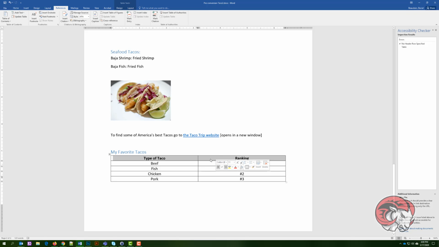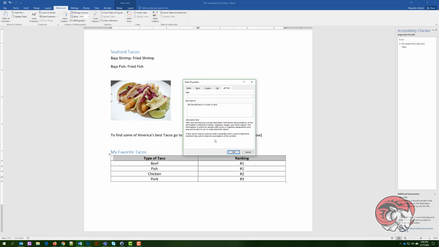I'm going to right click on that particular row. Again, go to my table properties, and this time the row tab. Now this is easy to miss, so I don't expect anyone to know this off the bat. I actually had to be taught this myself. In this row tab there is a small little checkbox that says repeat as header row at the top of each page. Now that does have some other features built in with it, but the most important part is that it adds a heading tag to this particular cell of the table that lets the screen reader know its purpose. I'm going to click OK.